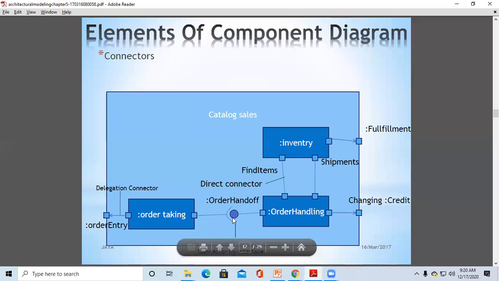The ports are connected by an interface, by the required interface and the provided interface here. Now, two ports are connected to each other by an interface. This is the representation of connectors. That means a number of ports are connected to each other here. Here you can see the number of components and the ports for these components that are connected to each other, and the connector by interface. Here you can see ports are connected to each other by the interface.